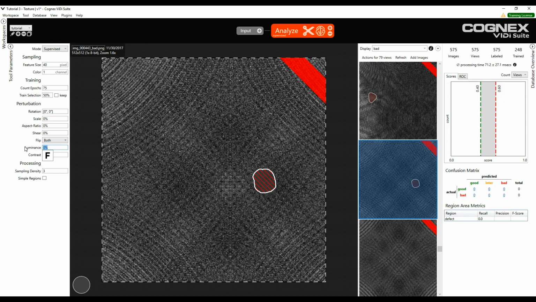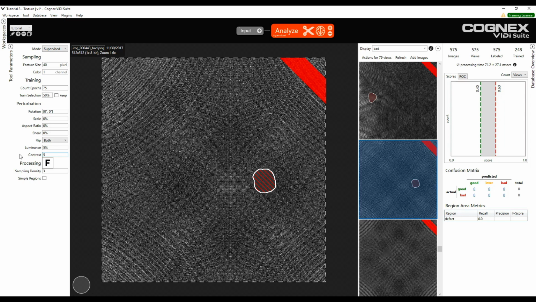Luminance can also be modified. As you can see, if we set it to a high number, for example 30, it is the brightness of the image that you see in this animation. It is appropriate in our case because you see that the image does not have the overall luminance, so some parts of the image are brighter and clearer, while other parts are darker. Let's set it to 5% because if it's too big, it could actually reduce the performance.